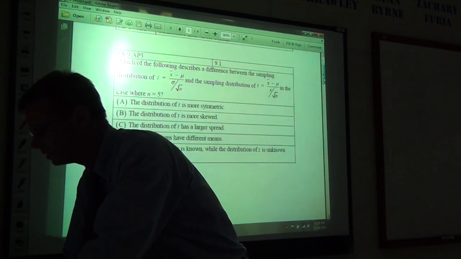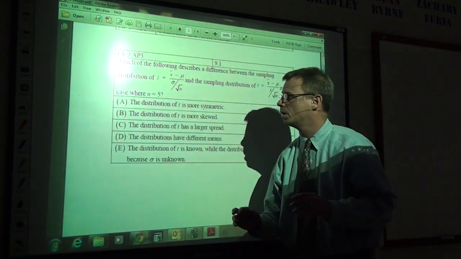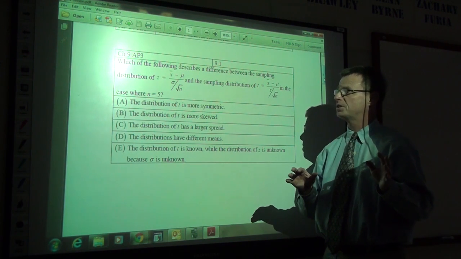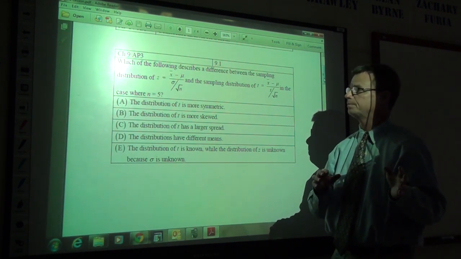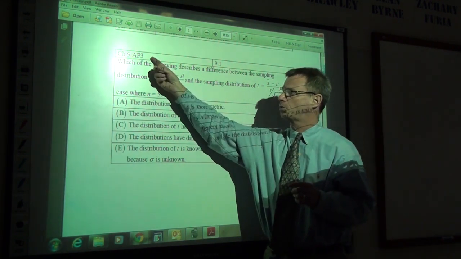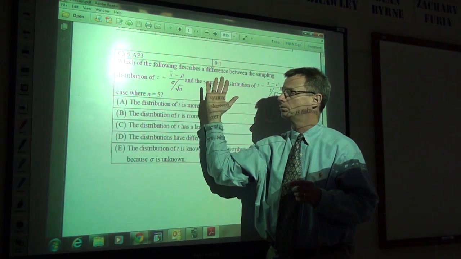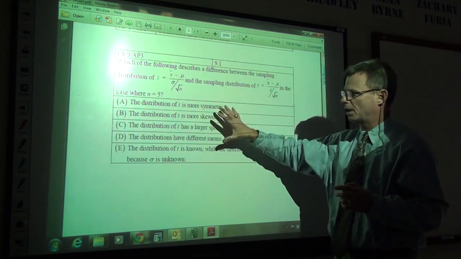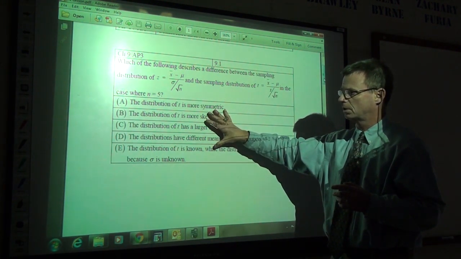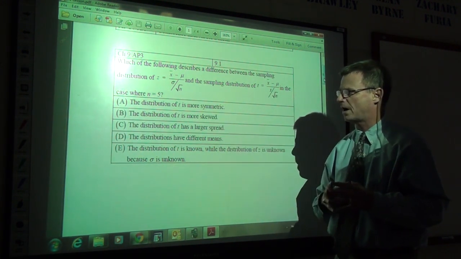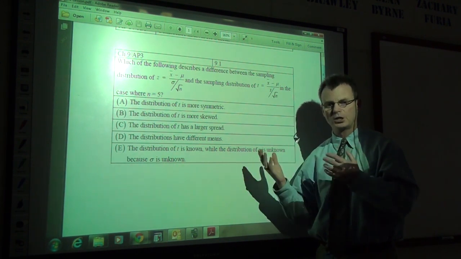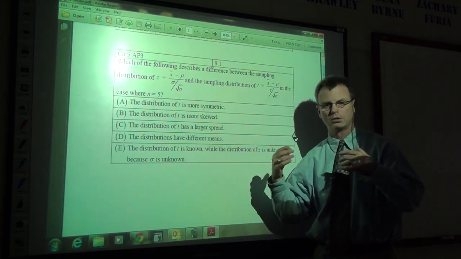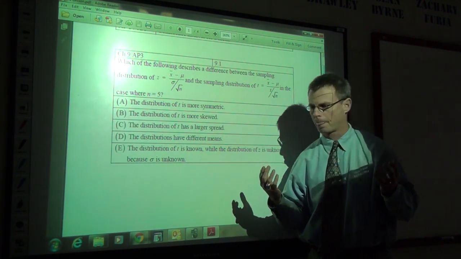But we want to call your attention to this question first. Here's the standardized question that goes with this section. This is at the end of Chapter 9, AP Question 3. Here's the question, which is going to be easier for you to read from your textbook. There are the options. Only one of these answers is correct. Read the question, give some thought to it, and then we'll go over the answer at the end of the lesson.